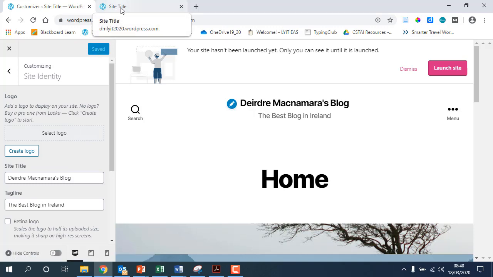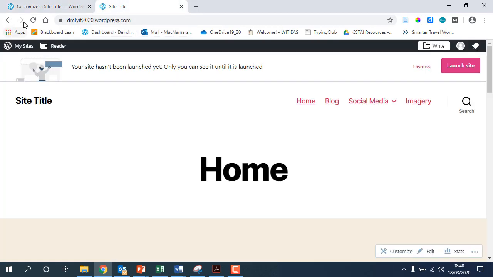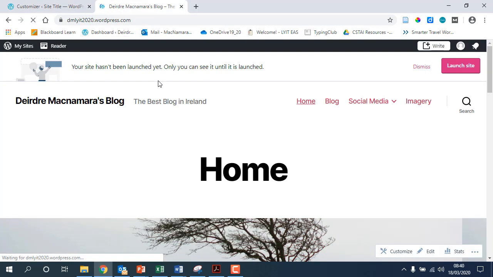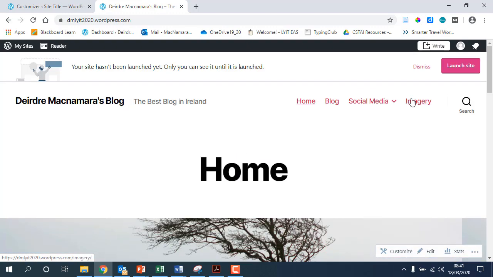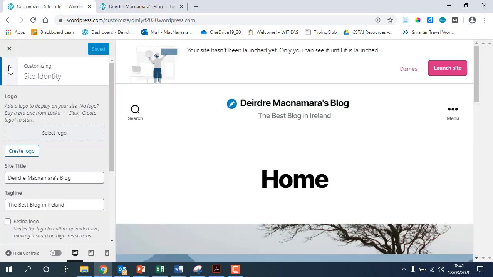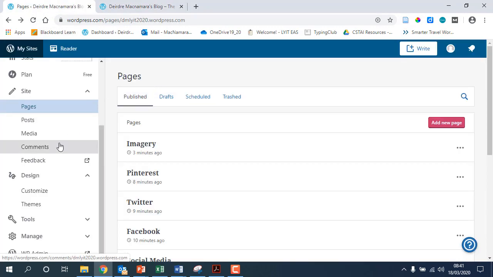Then to take a look at how that's looking, we go to the front end of the website and we reload. You can see we're finding the other bits and pieces in here. So we go to the back end of the website and then we can X out of that, and then we're back into the normal view again. Okay, we'll leave it at that for today. Okay, thank you.